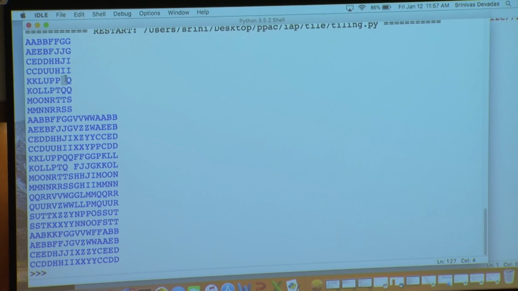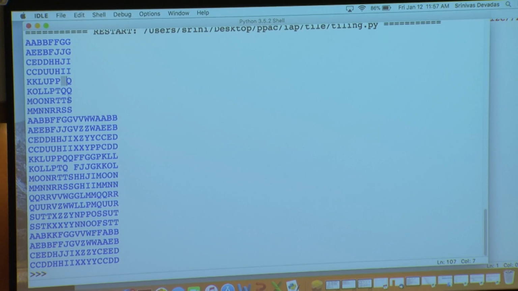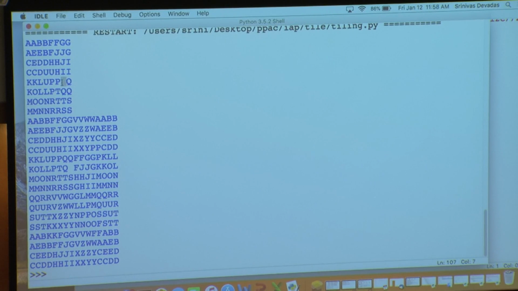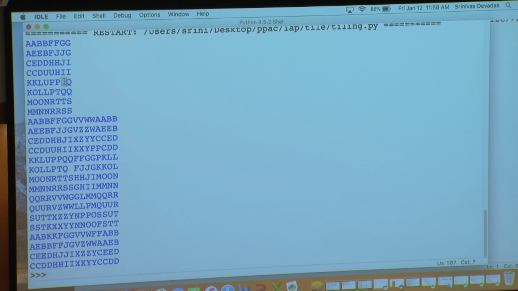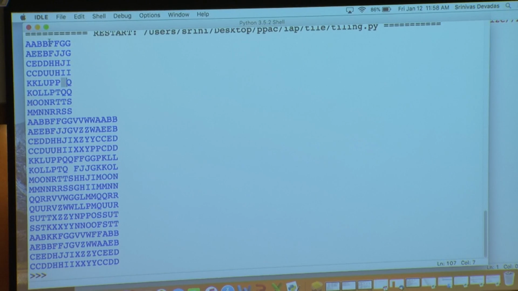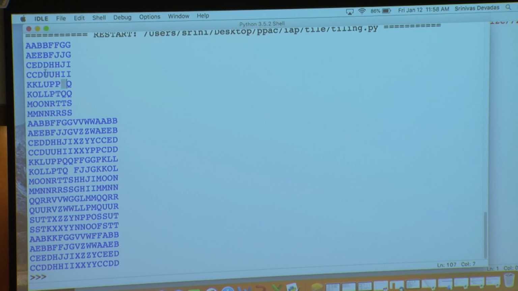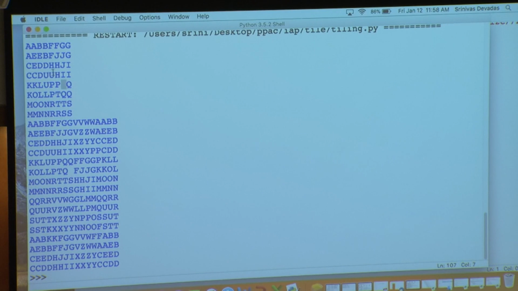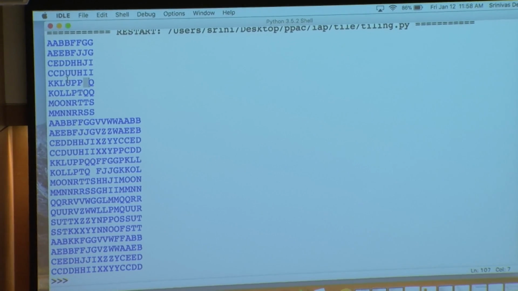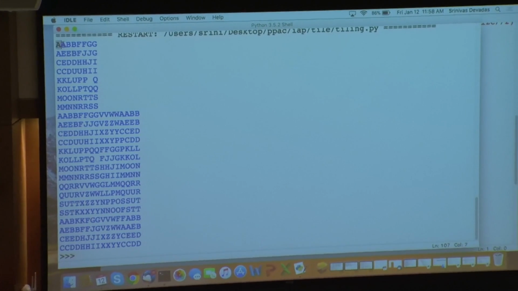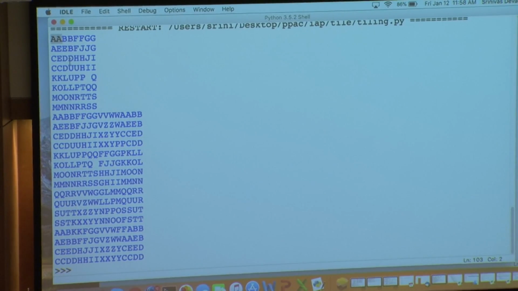The original specification of the problem, this is simply an 8x8 problem, had this square that I've covered up that was missing. Then I broke this up into four 4x4s, and then I went all the way up, and the first tile that I placed, I pretended to place this U tile over here. I could have placed it and then called it the A tile, but this is essentially the one in the center, exactly the way this is oriented. That's your U tile over here, and then you go all the way down, and explicitly it's just the A tile that's placed first, and then the B tile, and so on and so forth.